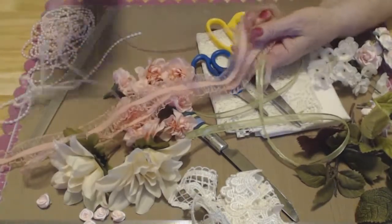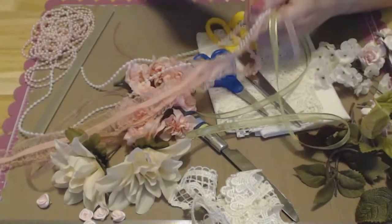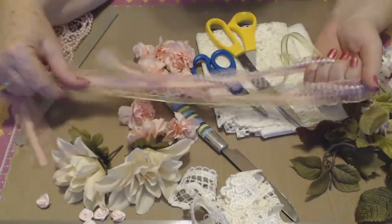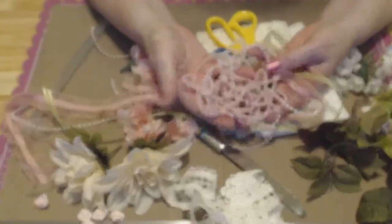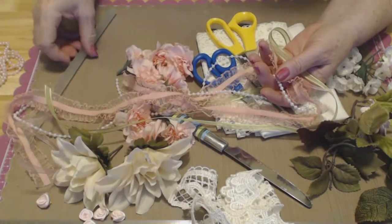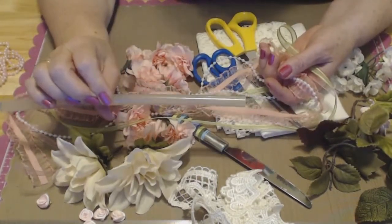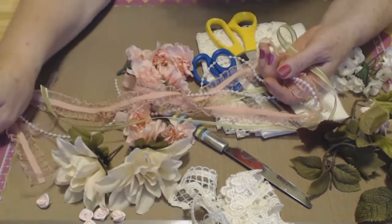And I have some pearls. Now, all of this is up to you. Whatever your color scheme is, that's what you want to use. I'm going to use pink, white, and green. And then I'm going to need pearls to put on top of my lace. So I have a lot of pink pearls. I am also going to need to use my glue gun. I use my glue gun a lot. So make sure you have plenty of glue when you do this project.